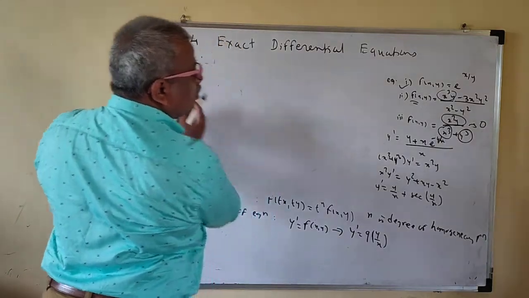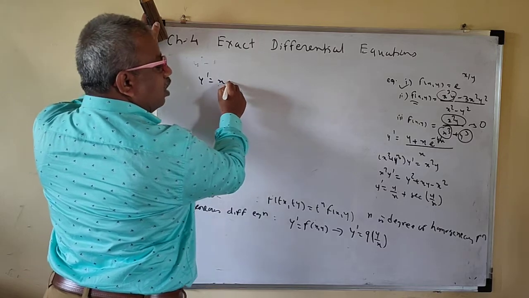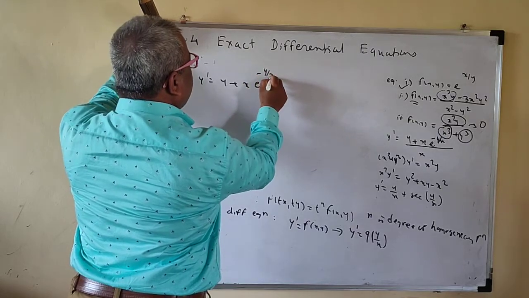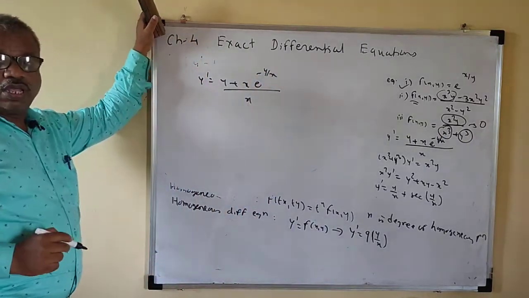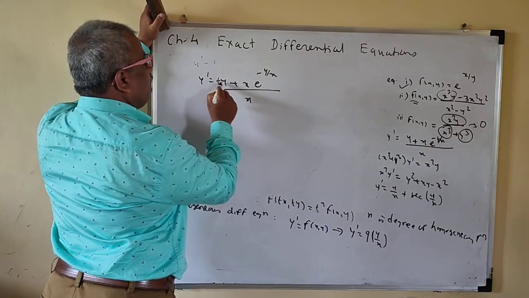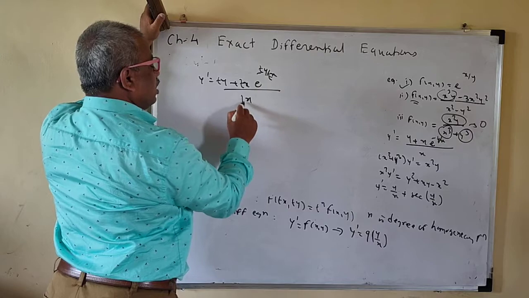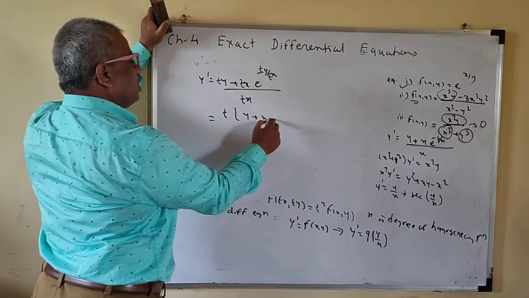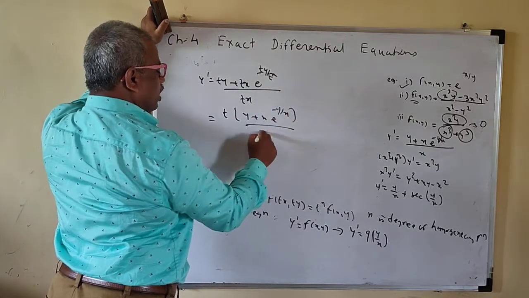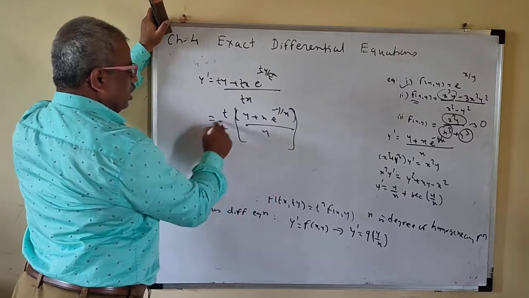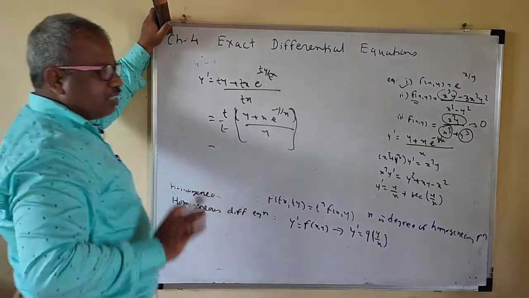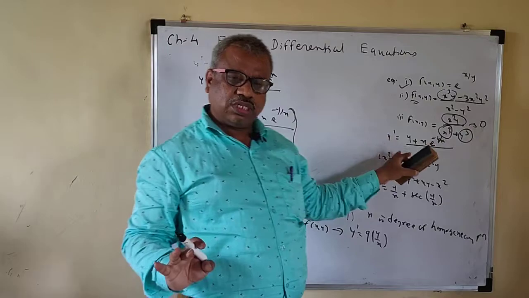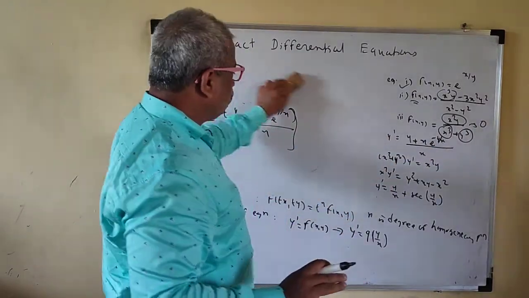Okay, see this example. y prime is equal to y plus x e raised to minus y by x, upon x. Now if you put tx and ty here, you see that your t gets cancelled. You can take t out of the numerator, and it cancels with the t in the denominator. So this t is removed. If t is removed, then this is a homogeneous differential equation. There is no degree for a homogeneous differential equation, so this is just a homogeneous equation. For a homogeneous function there is a degree.